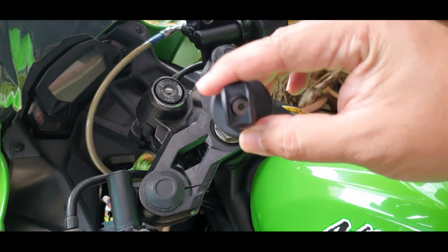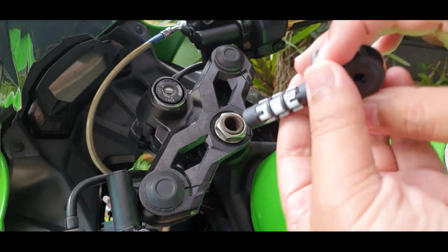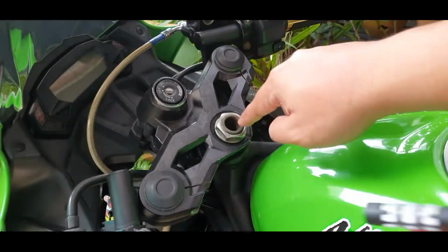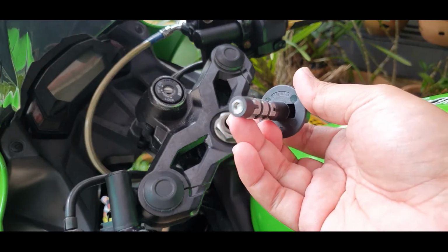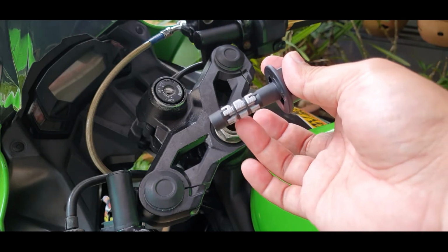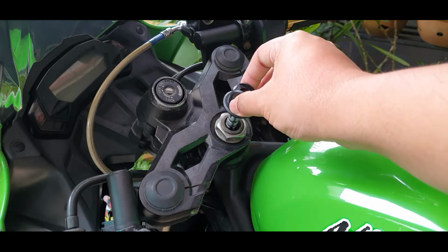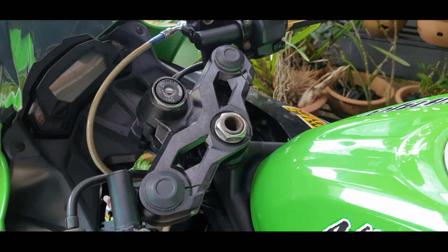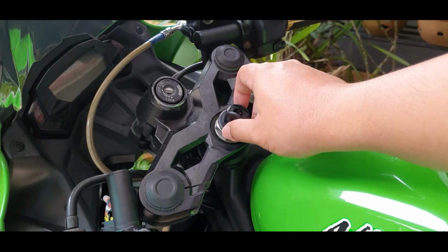As you can see, there's an Allen key in the middle. That Allen key is the one that we use to tighten it up, and so this part will expand and lock to the side of the fork stem itself. Before that, I'm gonna change the expanding part first, because I think this one is a bit too small. As you can see, it has quite a lot of gap, so I'm gonna try first. After every measurement, looks like I don't need to change the expanding part. It should be good enough, so I just put it inside.